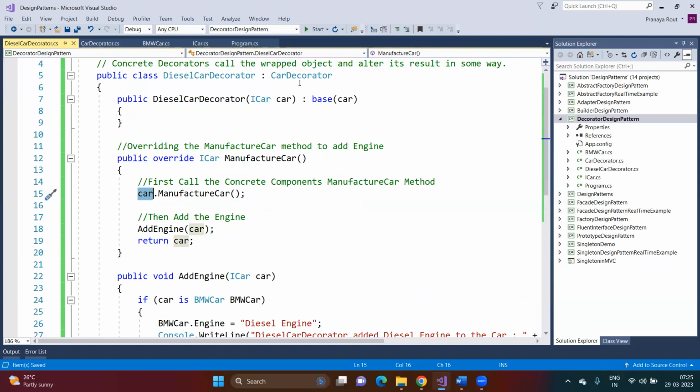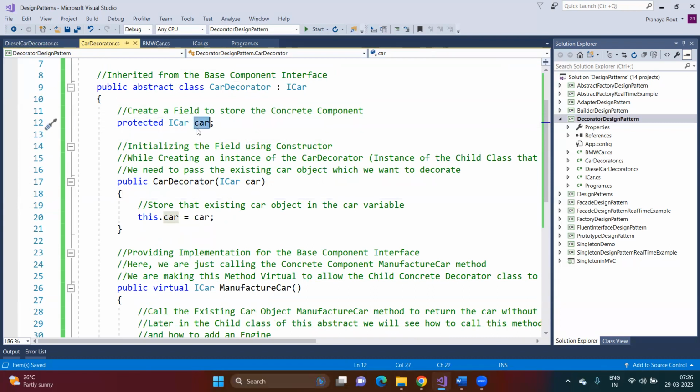If you go to the parent class, see, whatever member you declare in the parent class, are those members available to the child classes? Parent class members are available if not private. If any parent class member is not private, those members are available to the child classes or not? Yes. In the car decorator class, we have this protected car member.